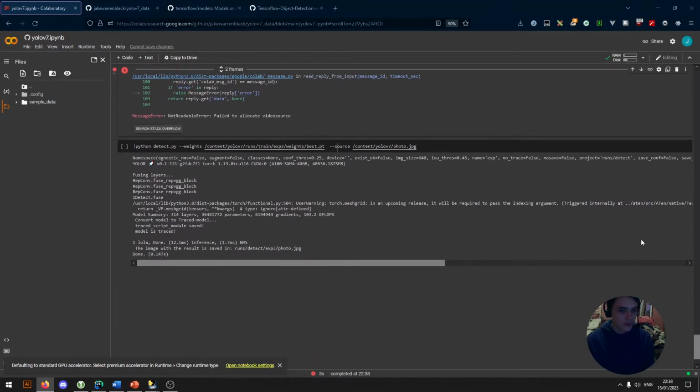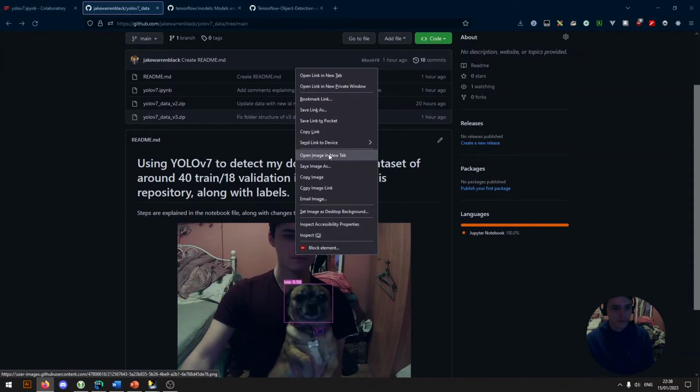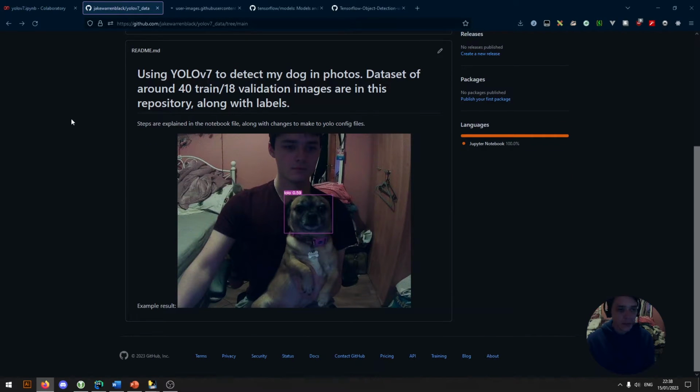Anyway, going down to the bottom, this is where I tested on an image that I took of the dog. Again, as I say, I can't show you this live because I'd have to train the model again. But here's one I made earlier. Open image. Bit slow. I should just go down here. So there's me with the dog holding it in front of the camera, and it gets nearly 60% confidence that that's Lola. That's what I trained it on. So overall, I think it worked out very well. I'm going to be confident now to use YOLO, I think, for the major project in the future.